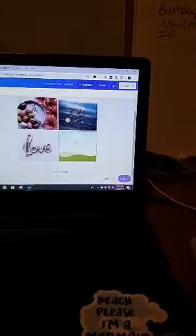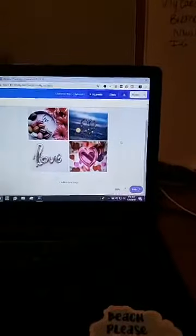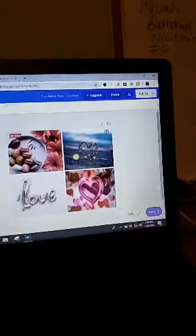All right, so now let's get our next photo over here. Same thing, you're just going to drag it and drop it. This one actually looks perfect. It's fitting in there well, so I'm not even going to bother adjusting it or anything. Let's get our love balloon down here. That one looks good too. And our hearts. So again, you're just going to drag and drop it. So all of those look perfect.